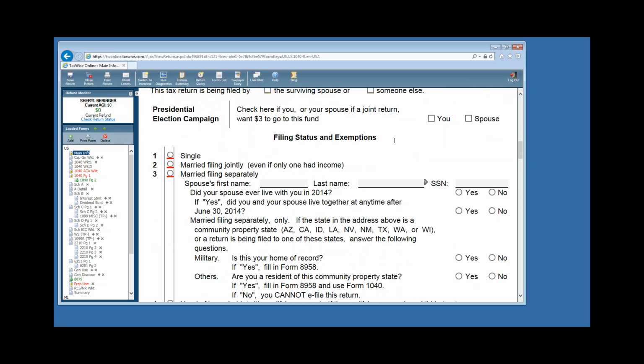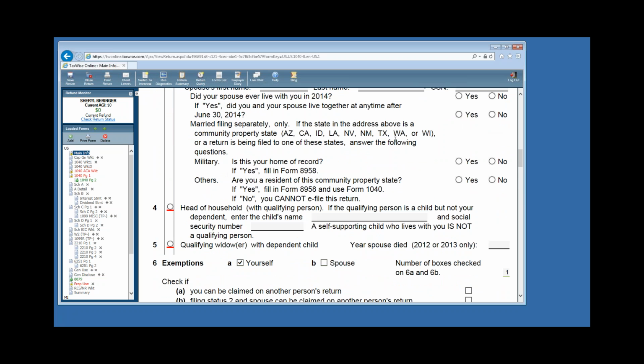Our filing status. So in our intake and interview notes, it's been indicated that Cheryl is divorced, but she is providing support for the children. So that indicates that she is the head of household. The software will automatically highlight these lines. Don't worry about that. That is one glitch in the software.